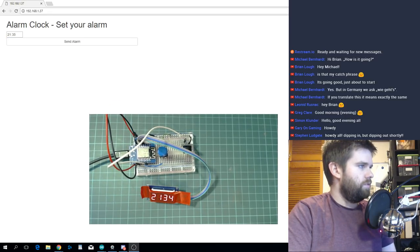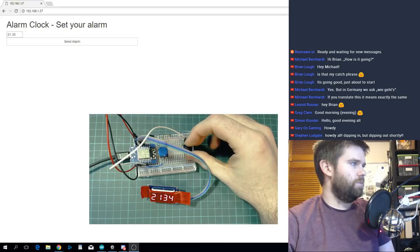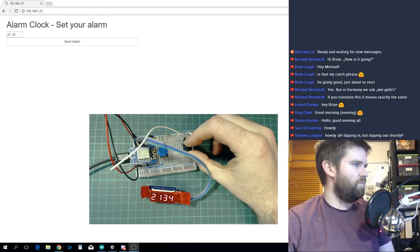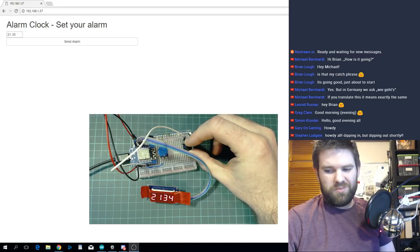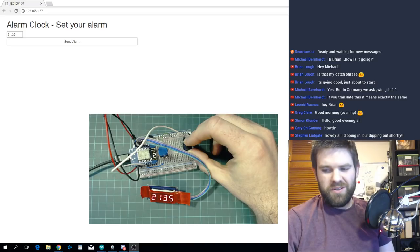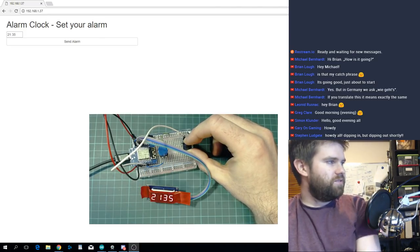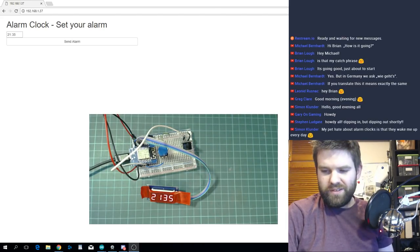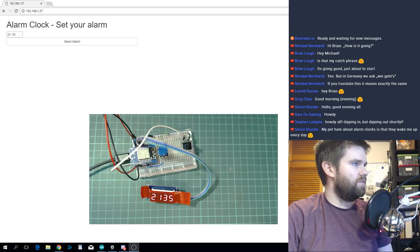Let me show you my desk there as well. I'm just going to cover the speaker a little bit so it's not as loud as it could be. I'm hoping the time does change now and it's not broken. It should be fine. Oh, so there we go. And the button just turns it off. It's a pretty simple project so far.